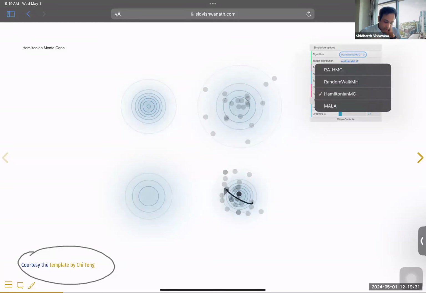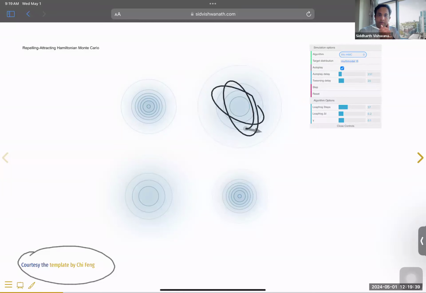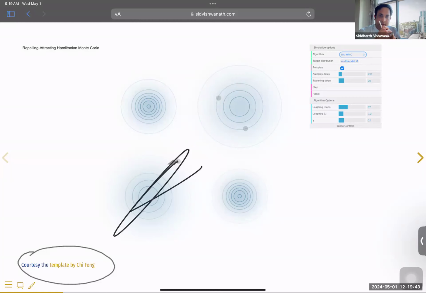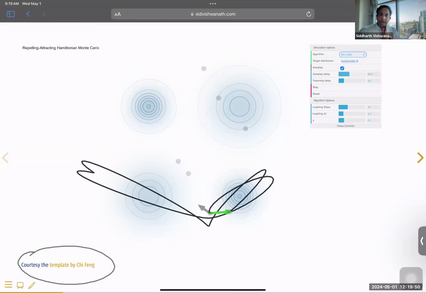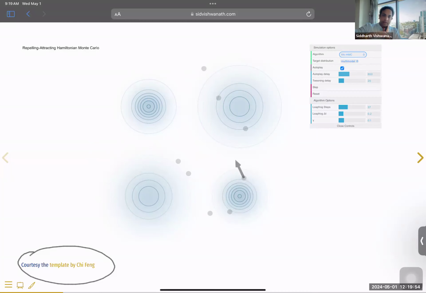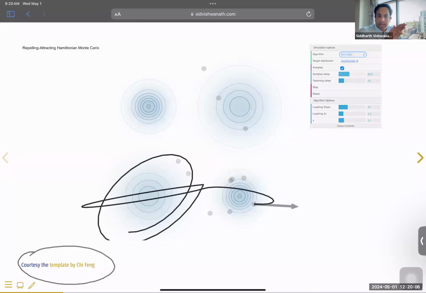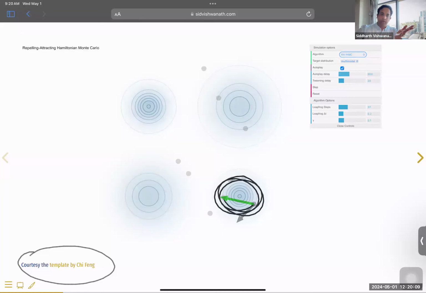So the proposal that we have for overcoming this limitation is a bird's eye view of what I'm going to be talking about for the rest of the talk. The underlying objective is to generate proposals where for the first half of the trajectory, you move from high density regions to low density regions. Then for the second half, you go from the low density regions back to the high density regions, with the objective of transitioning from one mode to the other, or in other words, across high energy barriers. So if we run this framework for a little bit longer, this is what you're going to see.